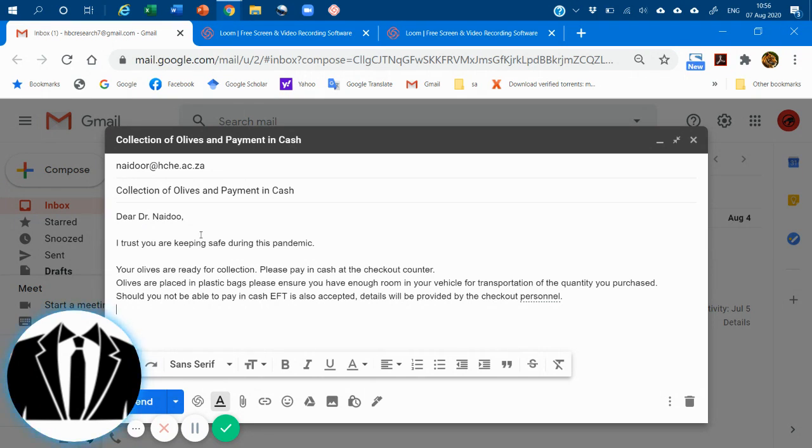So this is the main body of the text, and at the end, you will sign off with yours sincerely, comma, and then at the end we have our signature, your name, etc. See if I can just move this out the way.